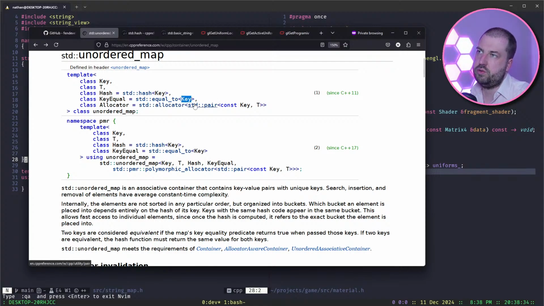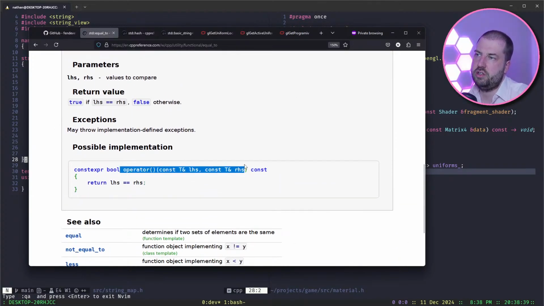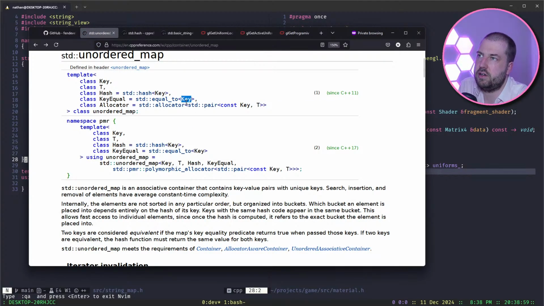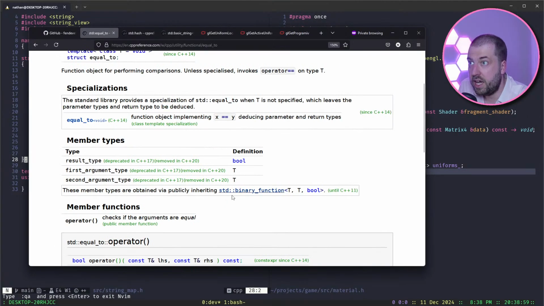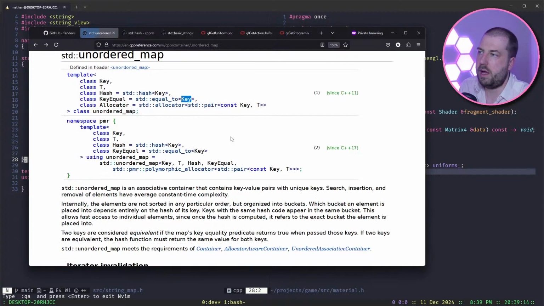it says key is equal to std::equal_to<Key>, and std::equal_to<Key> says, here's the possible implementation. It will basically do left hand side equals right hand side, and std::string has an equality operator, as you would expect, so it will basically do string equals string. Notice the key part here is that the two arguments are both of the same type, T, which will be in this case our key, which will be our std::string. So again, if I pass the string view in, by the time it gets to this code and this is the std::string and this is the string view, it'll have to do an implicit cast, which is potentially a memory allocation.